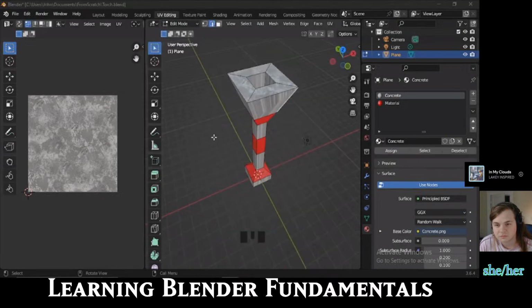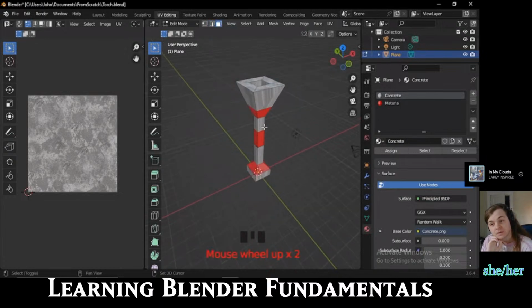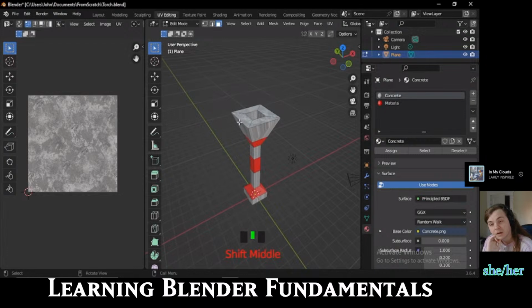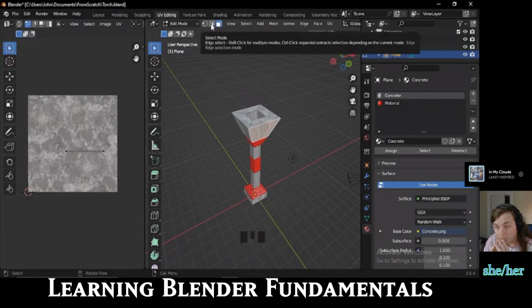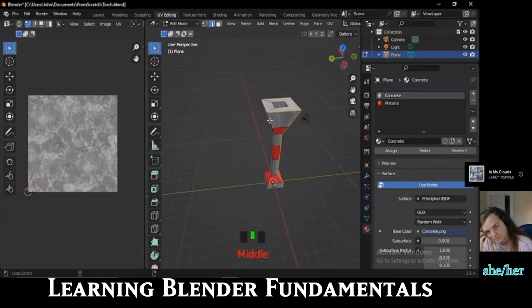So we need to add seams to our model to tell Blender how to unwrap it properly. A seam is where the model will have separation on the UVs. It is easier to show you than to explain. We want to select the side edges of the mesh and then mark them as seams. We can switch to edge selection at the top left and then select the edges we want. These are lines our UVs will separate at when unwrapping. Just stick with me and it'll make sense.